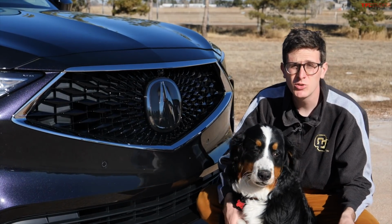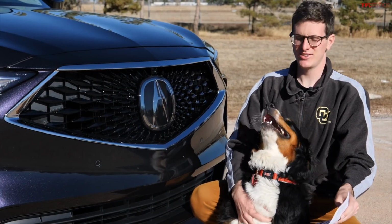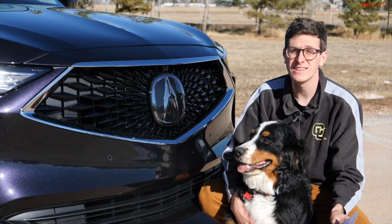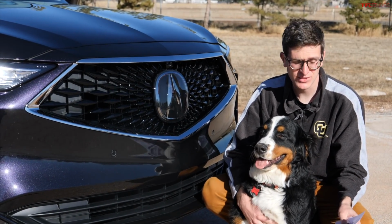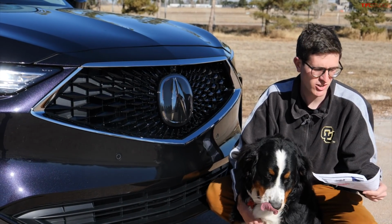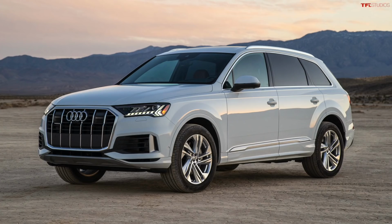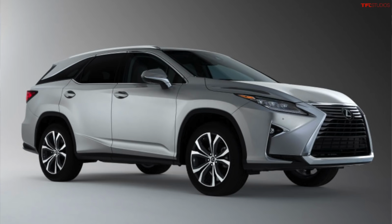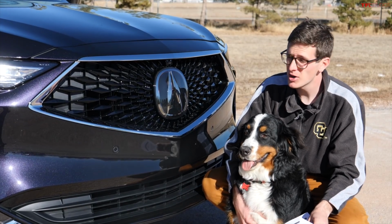The new 2022 Acura MDX starts at $46,900, Blazy, if you don't eat the mic, and it will top $60,000. Now, competitive set, well, I've got the official sheet from Acura here. They're saying it competes with vehicles like the Q7, Genesis GV80, BMW X5, Lexus RXL. It's a very competitive marketplace.